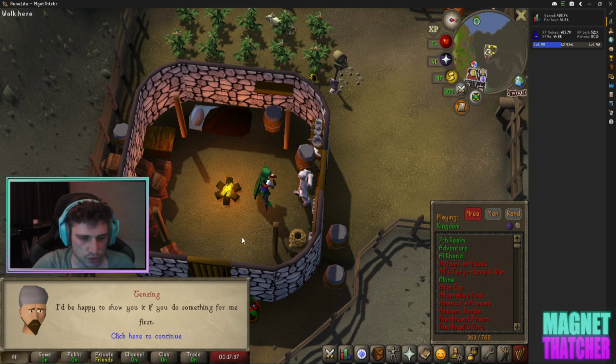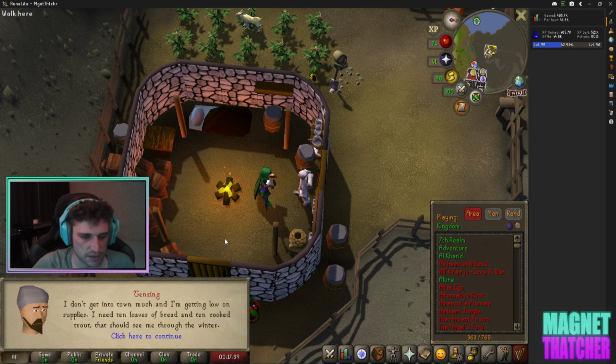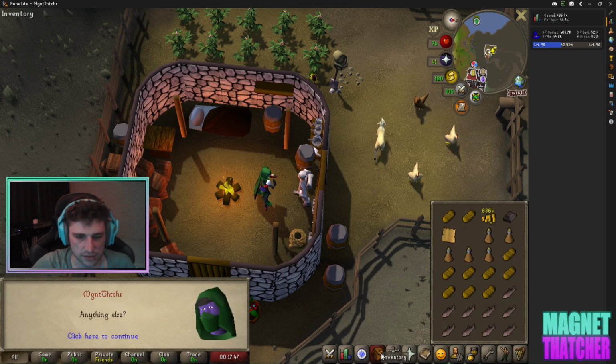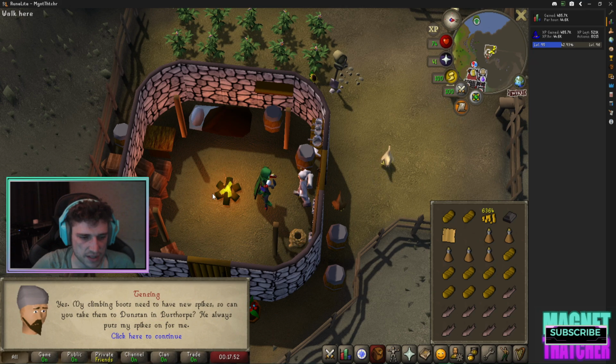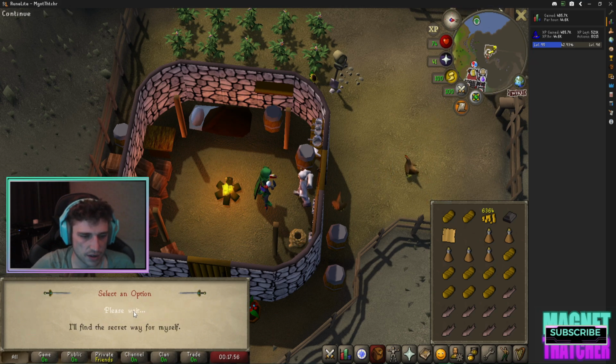I'd be happy to show it if you do something for me first. Name it. I don't get into town much and I'm getting low on supplies. I need 10 loaves of bread and 10 cooked trout. That should see me through the winter. Anything else? Yes, my climbing boots need to have new spikes, so can you take them to Dunstan in Burthorpe? He always puts my spikes on for me. Okay, I'll get this for you.